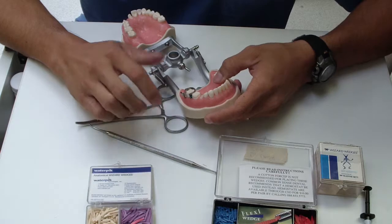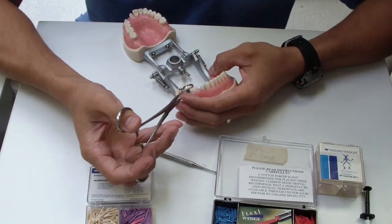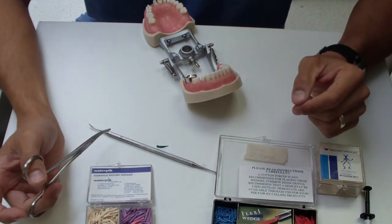So anyways, that's the basics of wedges. And we'll take that out. And that's that. Hope that helps.